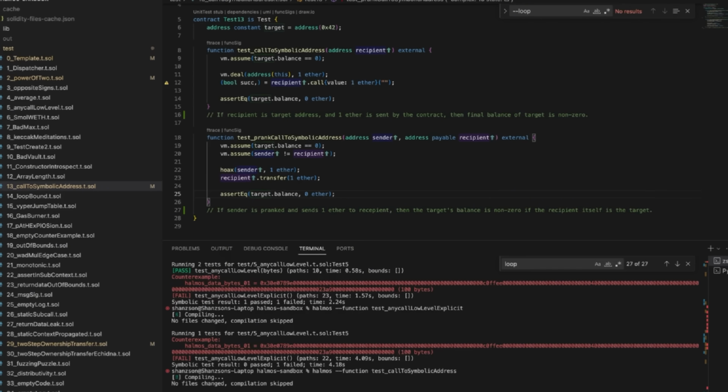The code is something I don't know, but I know the properties or the invariants which this system should be holding, and based on that, we are writing some preconditions, and we are carrying out some things here, and then we are checking whether the assertion is holding true or not. So if on a high level you understand the code, I think you will be able to write formal verification. This is something which I remembered, which can help while writing formal verification tests for Halmos.